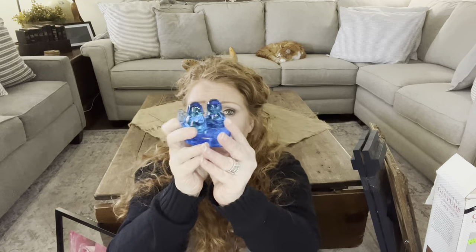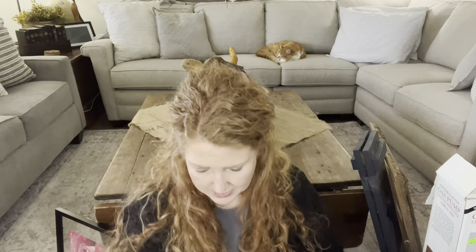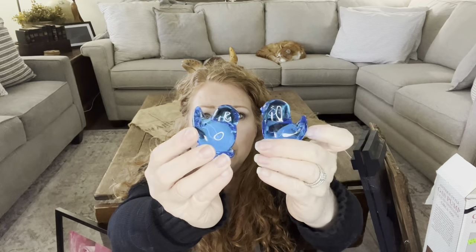For $4.29, I found another little set of bluebirds of happiness — it still has a sticker. My last one I sold on the eBay store because somebody asked for it. So there was this one for $4.29, and then they priced these separately — these were $3.29 a piece, but they were two other little bluebirds. When I look them up on eBay, it usually sold as a set. So if anybody's interested, let me know and I'll pop it on eBay.